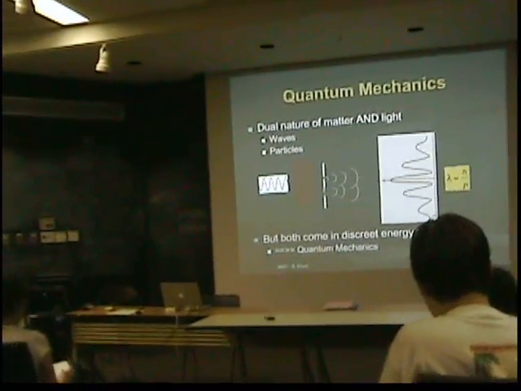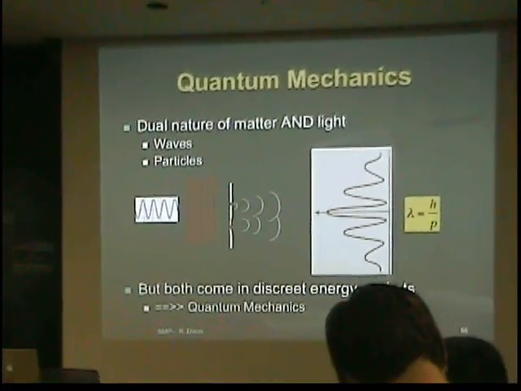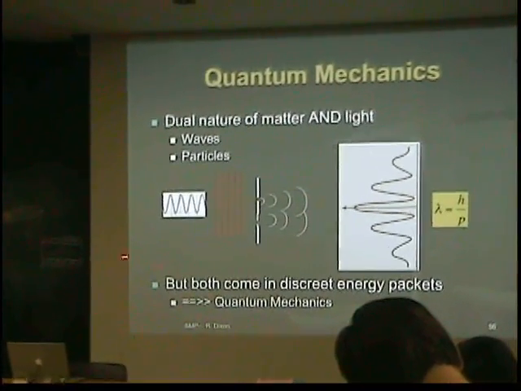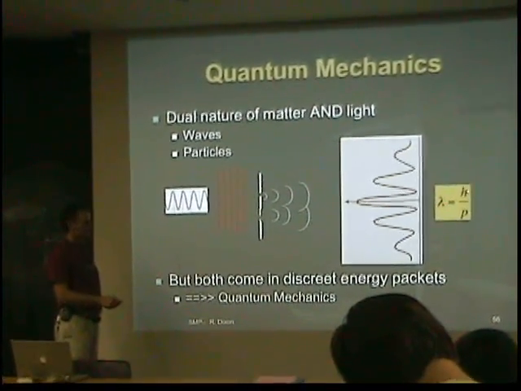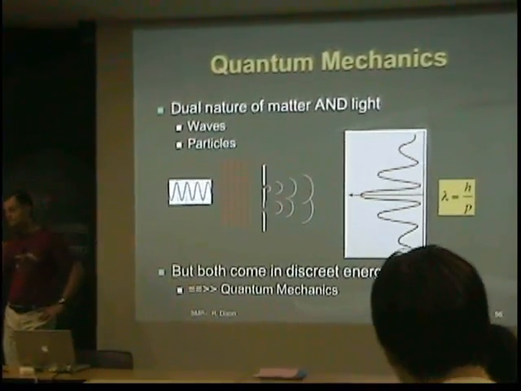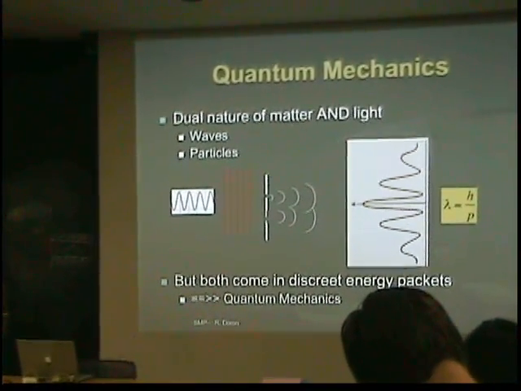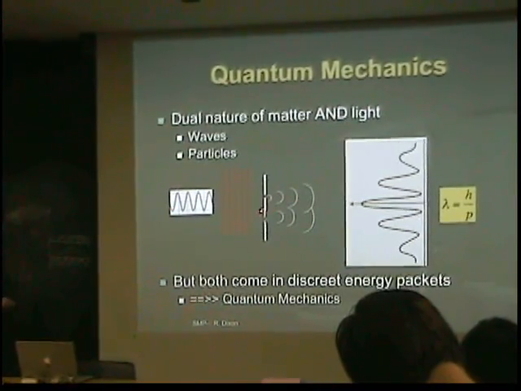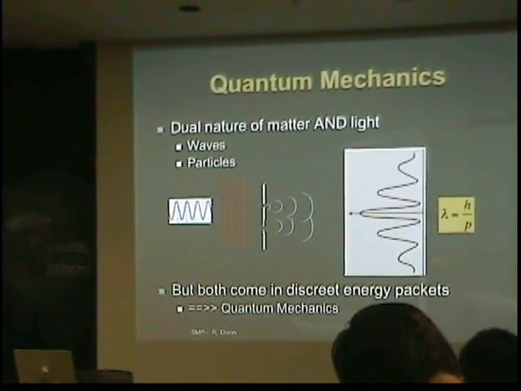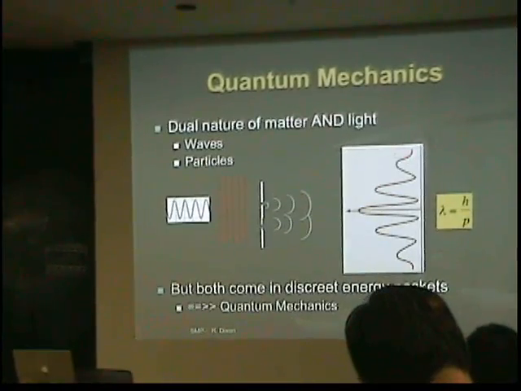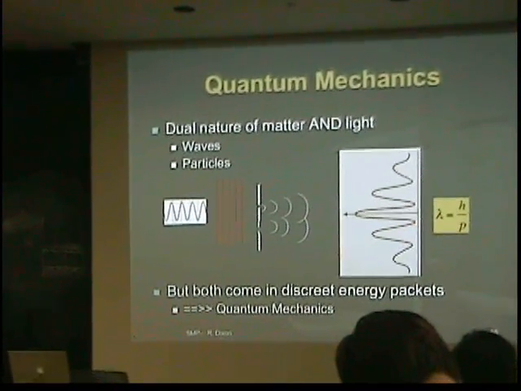And so it works. Now suppose we replace this light beam with a beam of electrons. What quantum mechanics has told us is that there's a wavelength associated with all matter, including electrons, that's given by this fundamental constant of nature divided by the momentum. So if you want to change the wavelength, you change the momentum, since we're not allowed to change the fundamental constants. So if you shine the electrons on these two slits, what do you expect to happen? Well, it turns out, not surprisingly, that the same thing happens. You get a diffraction pattern here. So these electrons that we think of as particles are really behaving like waves and showing up as this pattern.